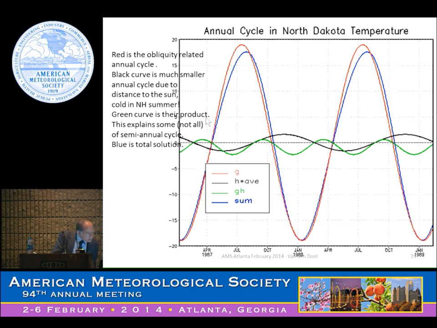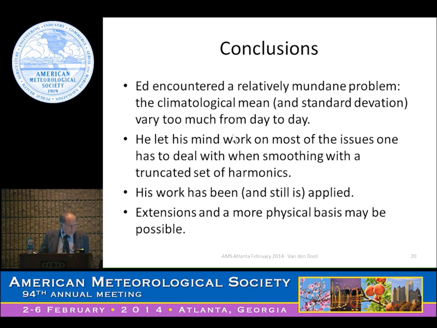And here you see the results for North Dakota. The red line here is the annual cycle, and then the factor from the distance of the sun is coming in as another spectral wave in here. It's much smaller, of course, than the effect of the declination of the sun that's changing throughout the year. The green curve is a product, and that is a representation of the intensity of the incoming solar radiation. You put them all together, and you get a seasonal cycle that applies to each year, but not to each year equally. It accounts for what's really going on, and there's no need for worrying about what happens on the 29th of February or on various years before or after a leap year.